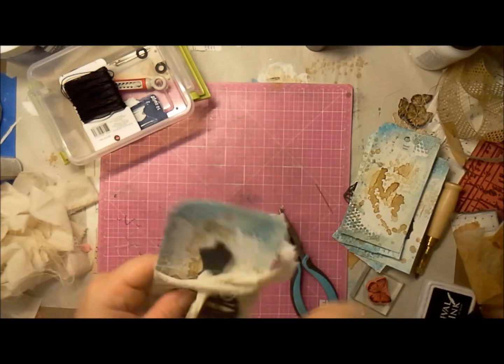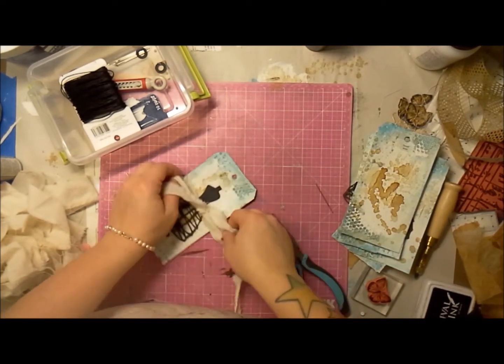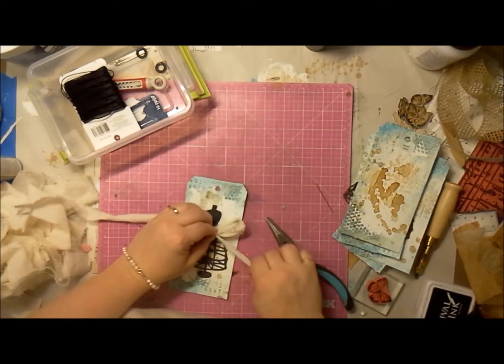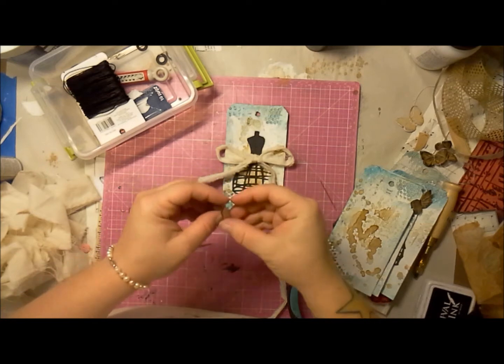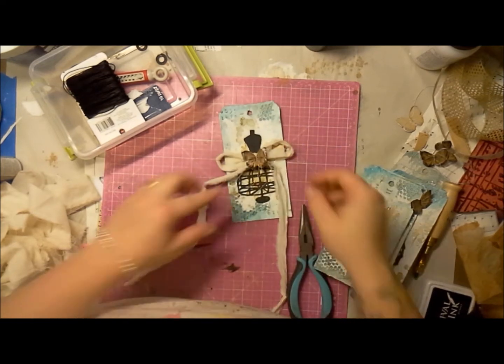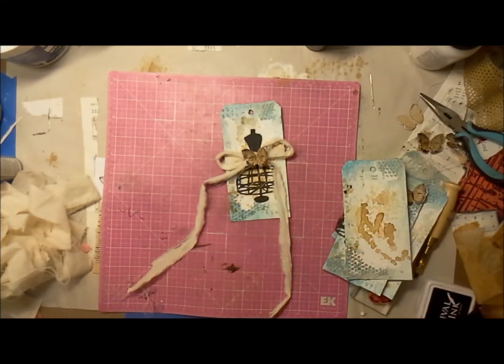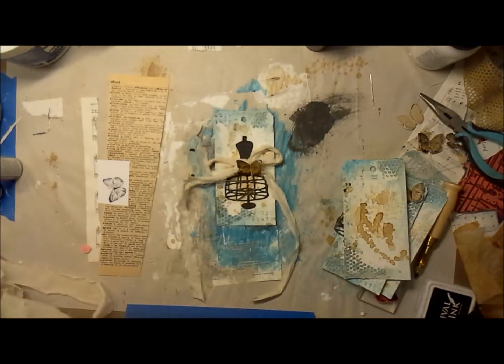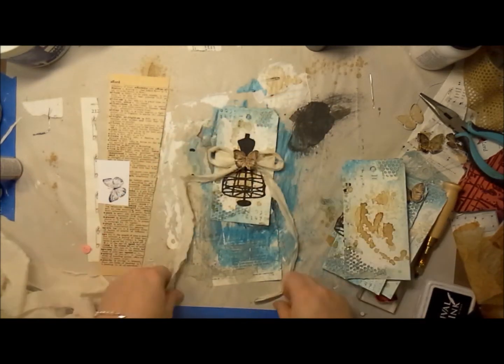And I did use a leather needle to help me with that, a leather threading needle from like the leather section of any craft store, or you could go to a Tandy store and get that. And I've tied my muslin in a bow now, and I'm going to gel medium my butterfly down. And I'll do all 5 of those real quick and make sure those are done and ready to go.